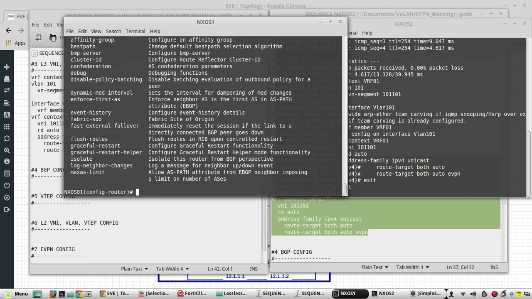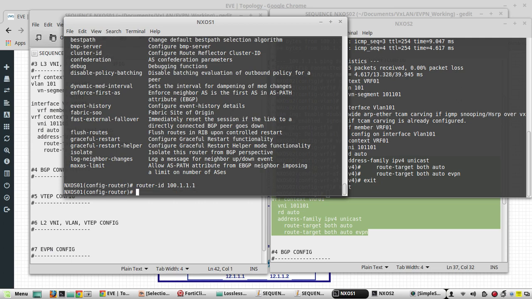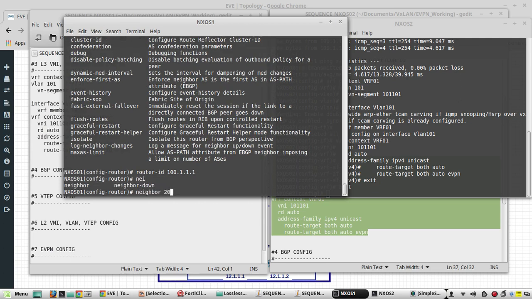We'll use the same loopback interface as the router ID, so router ID is going to be 100.1.1.1, and neighbor is going to be 200.1.1.1.